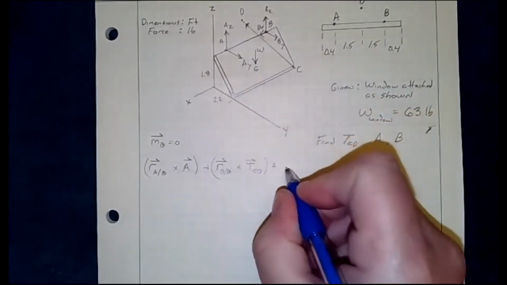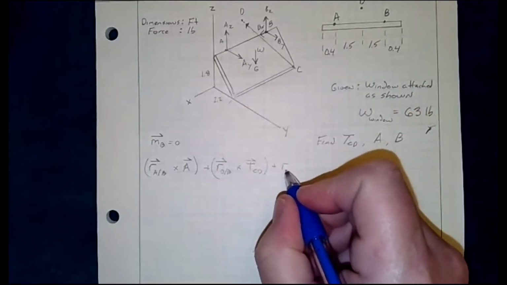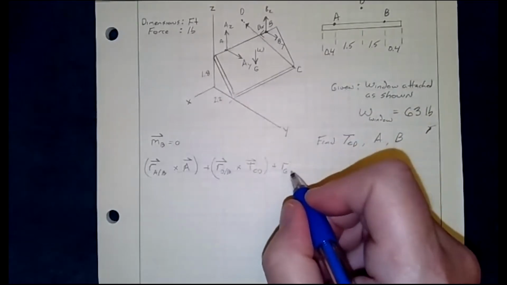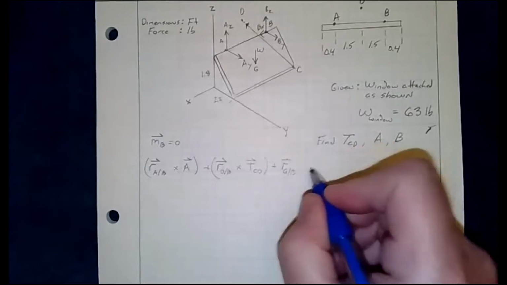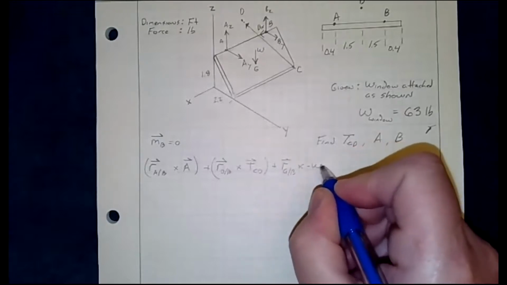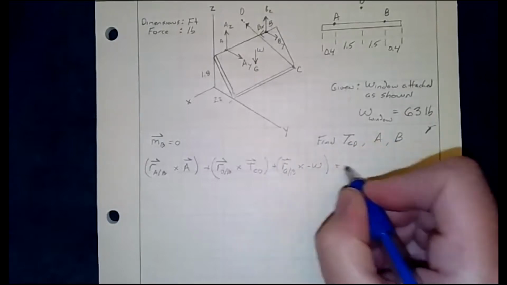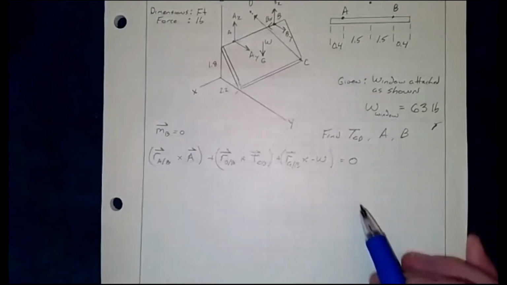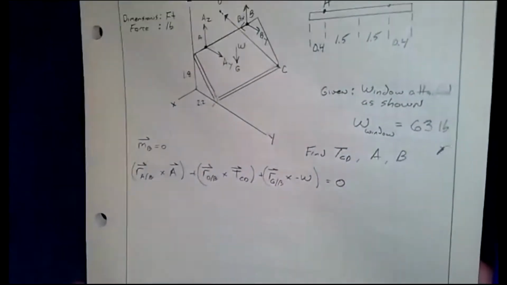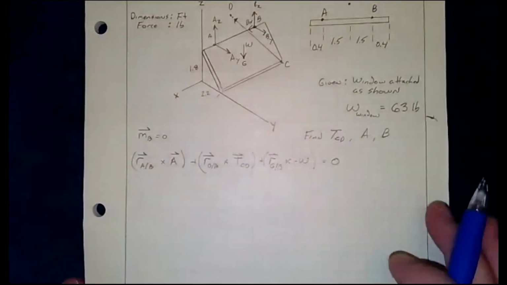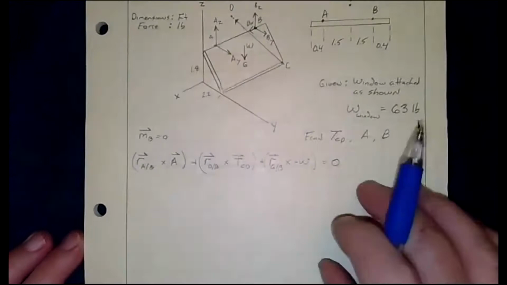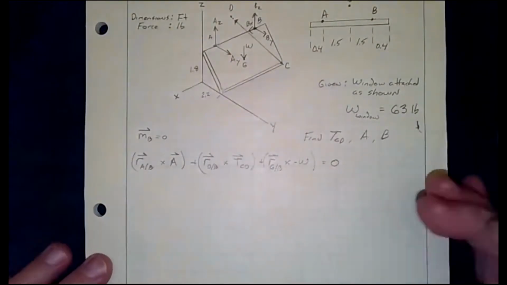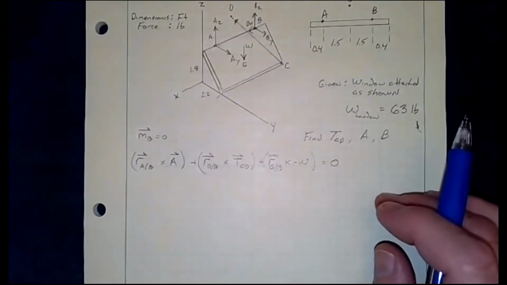And then plus r_G relative to B, and then that's going to be crossed with the weight. And all that we know is equal to 0. So that's what I'm looking for. I wanted to see that. So that's a big part of this problem, which was for 50 points. If you got to this point and a little farther, you probably got 25 points of it, because this is what I want you to show. I want some numbers too, but you had to at least have that.